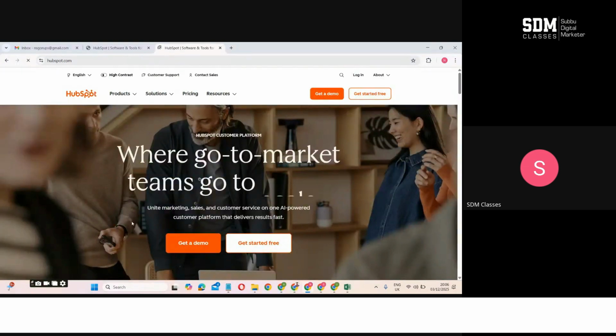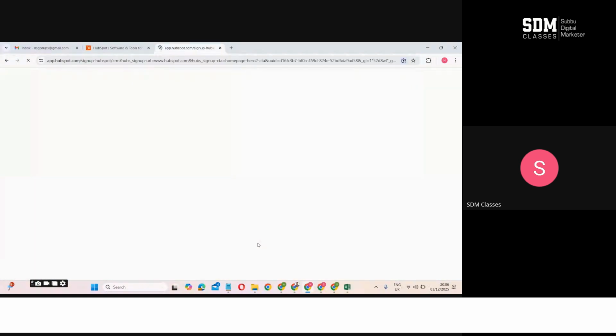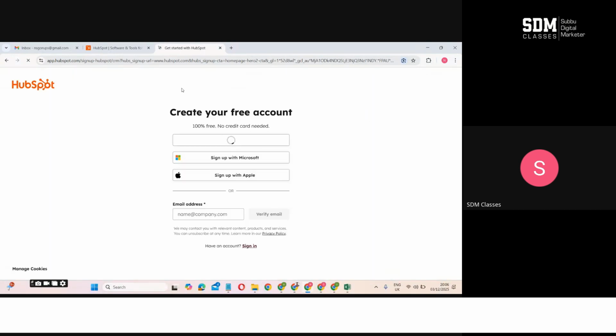Once you go to the home page, you will be able to see an option called get a demo, get started free. On here also you'll see the same option, get a demo, get started free. You can click either here or here on get started free. Anyway, click here. Once you click on get started, this kind of screen will come, where you can auto log in with your email ID. That means the browser that you have logged in on, your Chrome browser, or it may be Explorer, whatever it may be. You can log in through this.